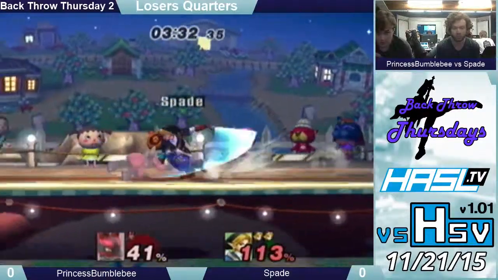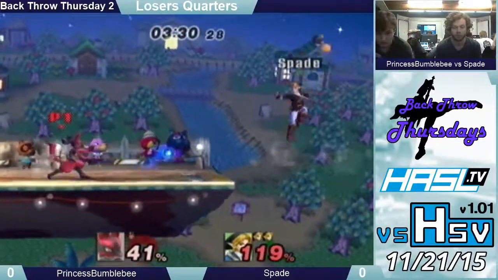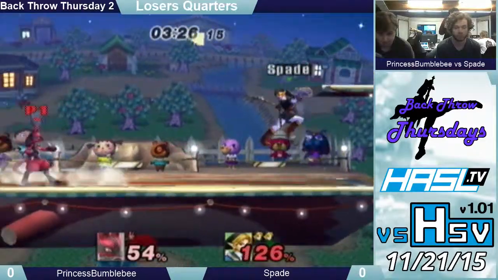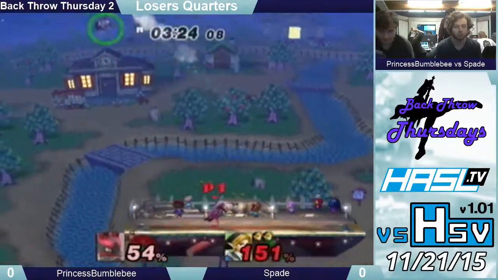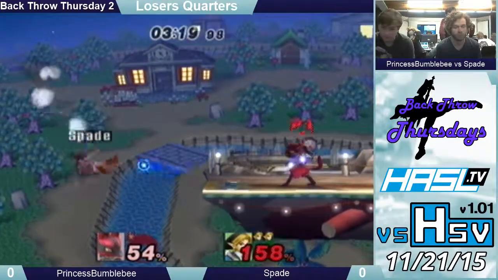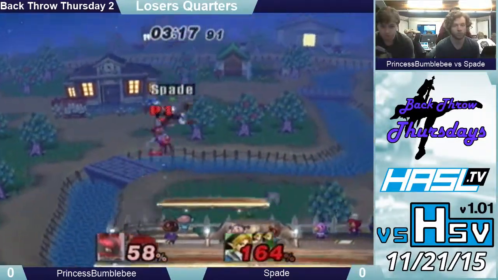So basically, close to kill percent for PrincessBumbleBee though. Basically at kill percent for all intents and purposes. PrincessBumbleBee just needs to fill up his stock before he gets too high percent. Yeah. If he gets too much percent, he's going to have to get a 6-0 to death, because it's really not going to be another way.